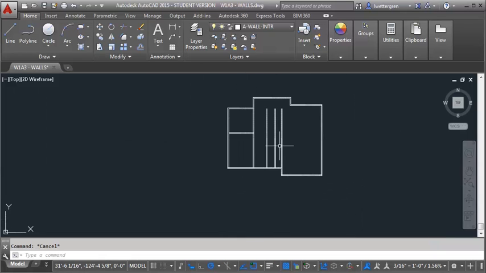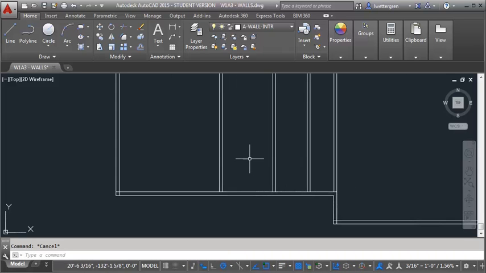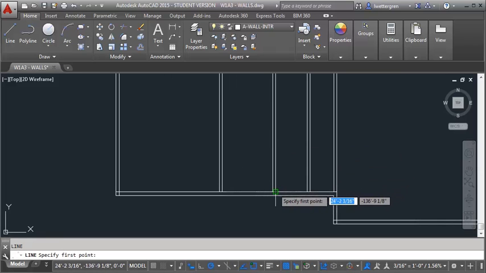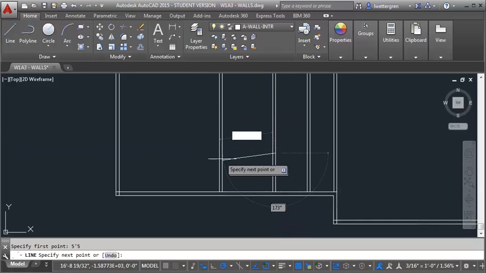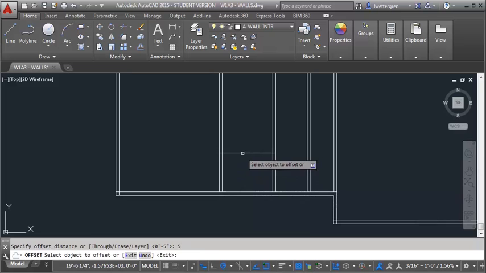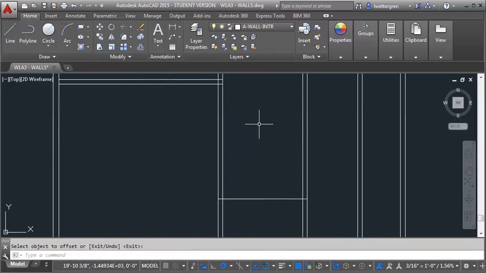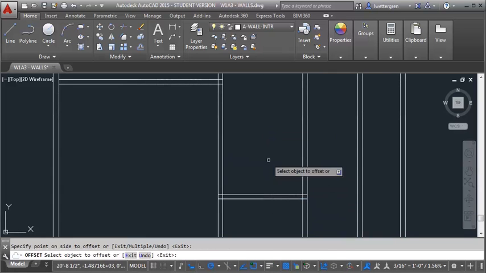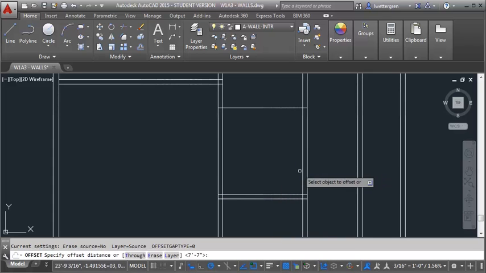And then let's go ahead and put in the horizontal walls that are in this area. So I'm going to go back to my line command now and find that endpoint, push the cursor up and type in 5'5" and come across. And this time I'm going to offset 5 inches. I'm going to offset down because it was to the outside face of the wall. Then I can offset 4 foot, and offset 5 inches, and offset 7'7", and then come back down 5 inches.